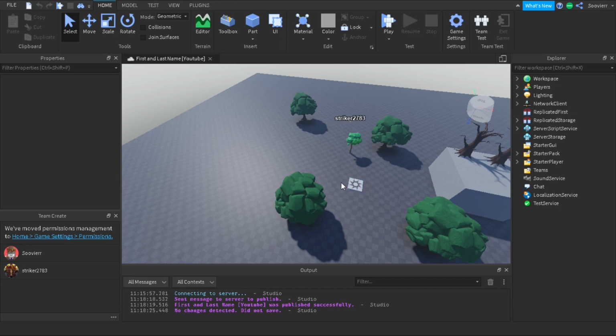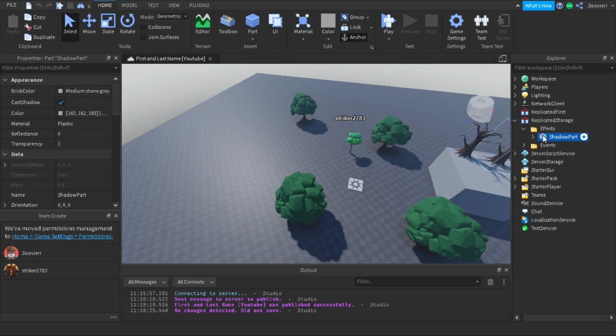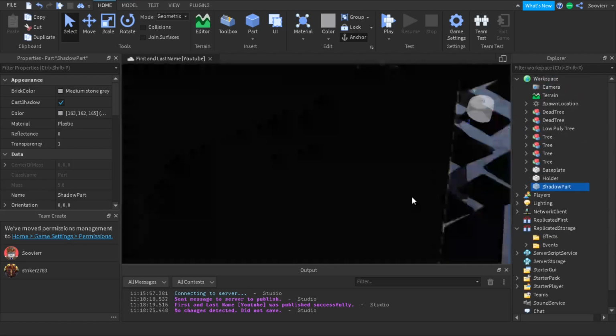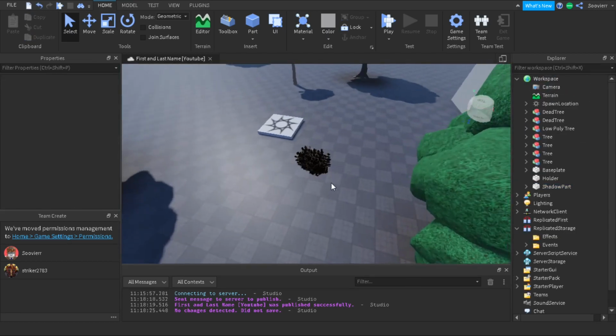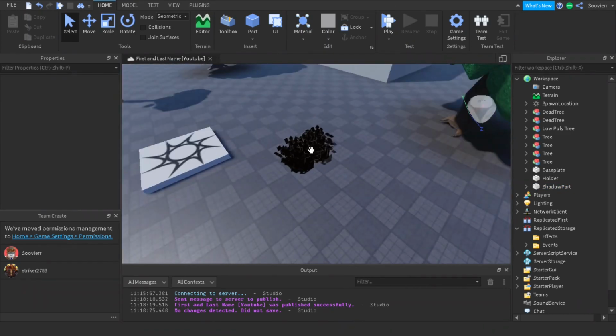So the first thing we want to do is have some shadows in our game so we can teleport from shadow to shadow. Without these shadows, we won't be able to actually use the move, because you can only use it while you're in a shadow and while your mouse is also in a shadow. So first we want to get the effect. For the effect part, let's put it inside of the workspace, hit the F key, and move back. This is basically what we're going to have for our move.